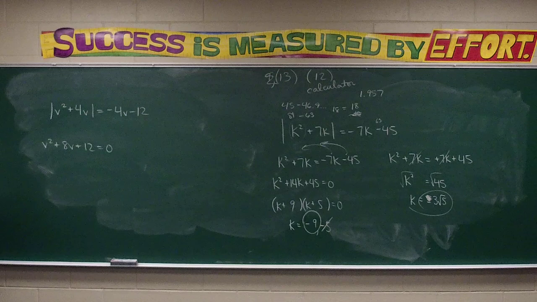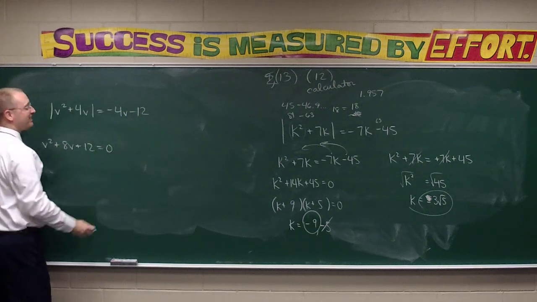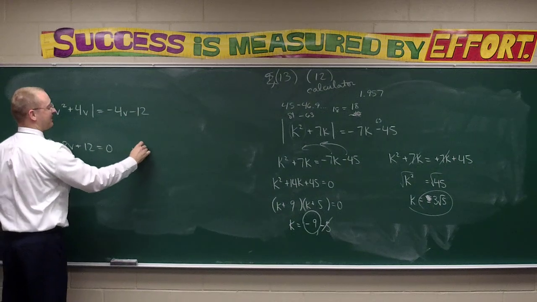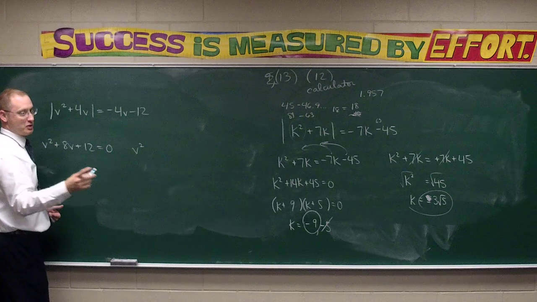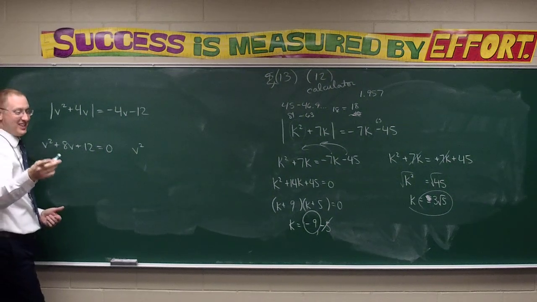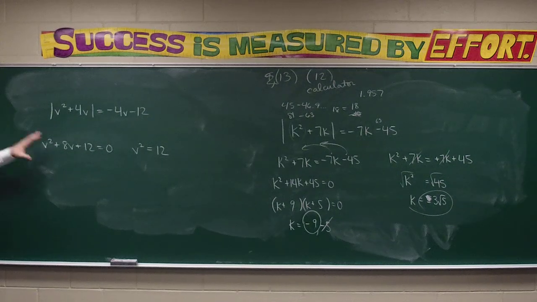I admire it, Audrey. All right, so now when we change the signs, what do we get? V squared plus 4v equals 4v plus 12. But I was just sure you were going to cancel the 4v's in your head. Yeah, so you end up with v squared equals 12. All right, does anyone need to see it worked out, or did you follow Audrey's brain there? Y'all following along with what she's doing?